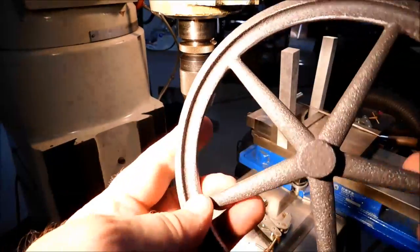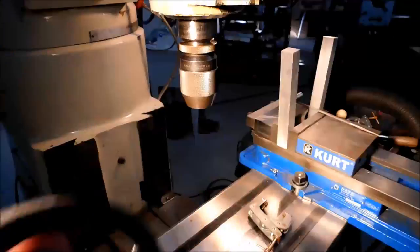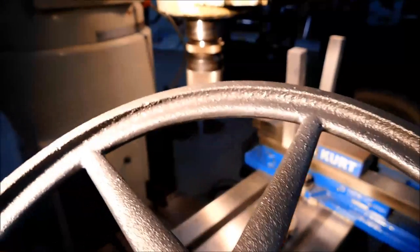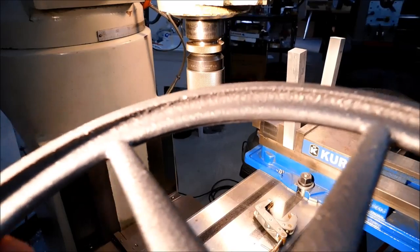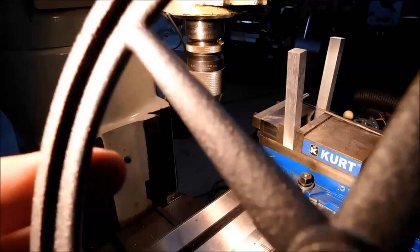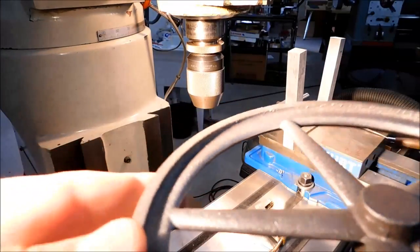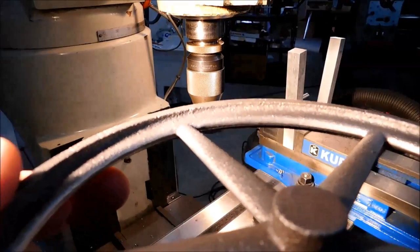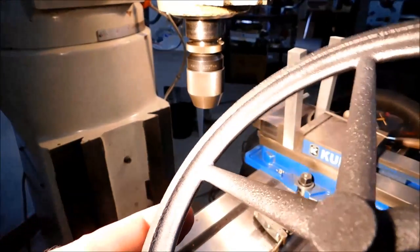I'm going to put this in the blaster, take the shine off of it. Let's take another look when it comes out 2 minutes from now. And we are out of the blaster. Nice and clean. I like it.